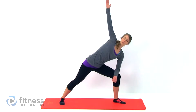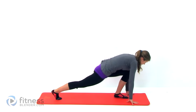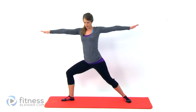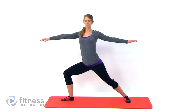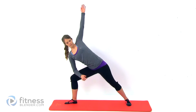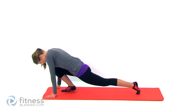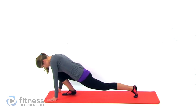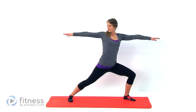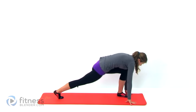Now rotate forward, same thing we did on the opposite side. Come down, lean forward over that front leg. Now let's do the whole thing over again on this other side. Make sure you're breathing, nice deep breaths. Tilt forward, move as slow as you need to for these. Fold over that front leg. Come back up, repeat this last one on the opposite side. Slowly tilt over. And fold over the front leg.